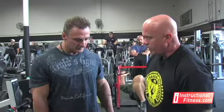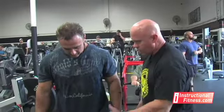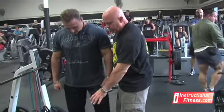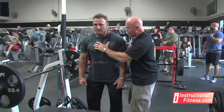Okay. So what I'm going to do is, one of the things I tell my people is sometimes I'm a hands-on trainer, so I'm going to be poking and pulling Joe here and there, showing him, okay, I want you to flatten this out, I want you to lift this up. Okay. So if you were lifting something from down off this bench here, what I would want you to do is I'd want you to bend your knees and approach it from a bent knee position. Now keep the low back straight, don't drop the head forward, and keep this chest up.